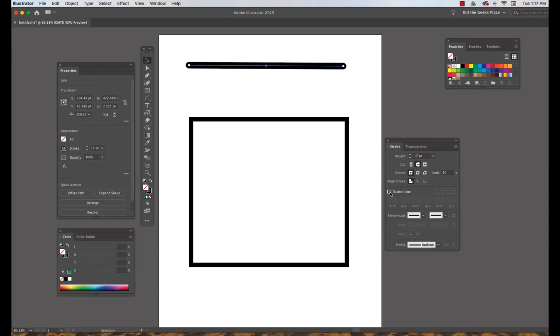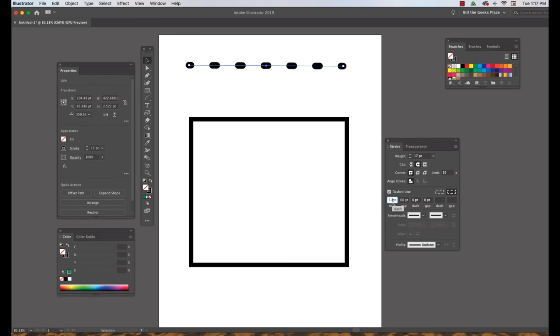If I select dashed line, by default, I think this is going to be a 12 right here, and there may be a 5 over here. I've set mine to 60. So I'm telling Illustrator right now that I want my dash to be 12 points wide with a 60 point space between them.